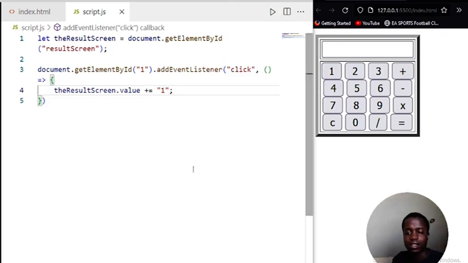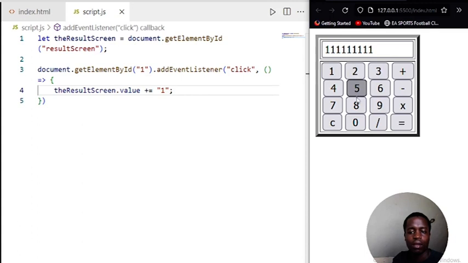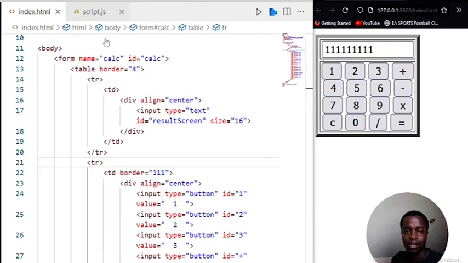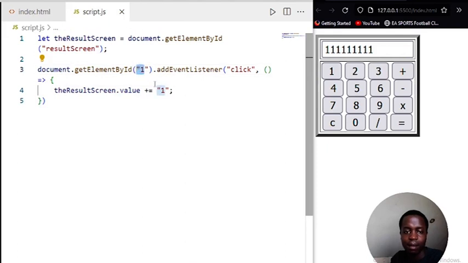So what is essentially happening is, if I click 1 here, I can type in as many ones as I want, but not 2s though. Why is that? Because we haven't accessed them using the DOM in our HTML document. Really, we've only accessed the string of 1. Okay, so in the document we have accessed the string of 1, and then we've told it to listen for a click, and specifically only for the string of 1. Well, the ID of 1.